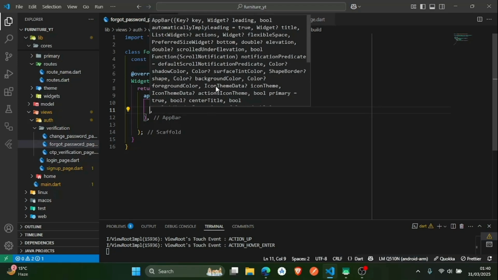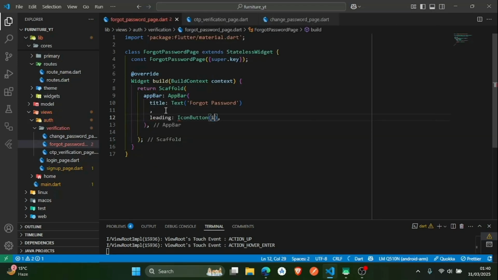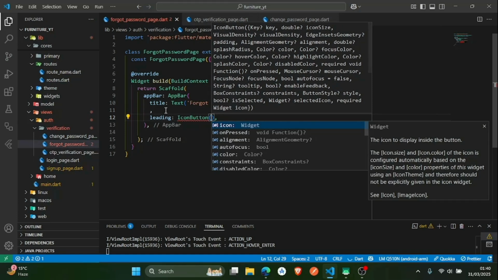And now here what we have is, I think, leading icon button, icon, sorry, on pressed.